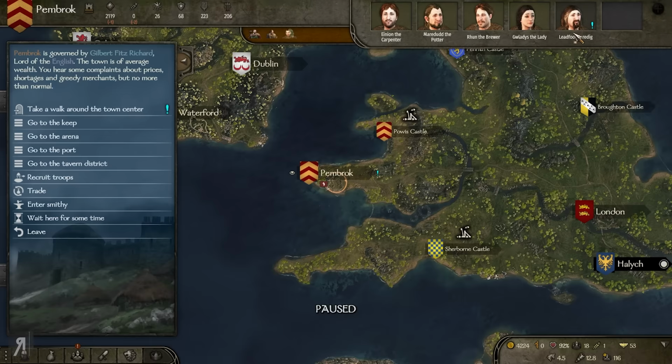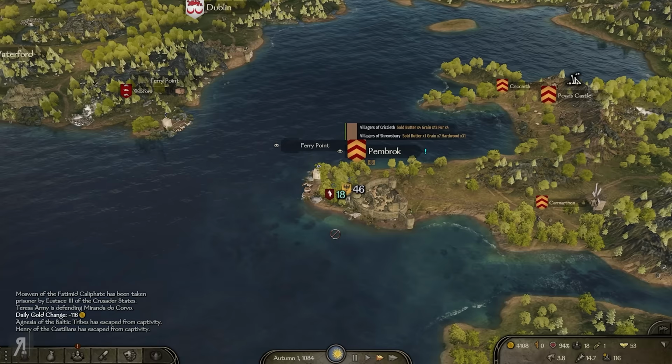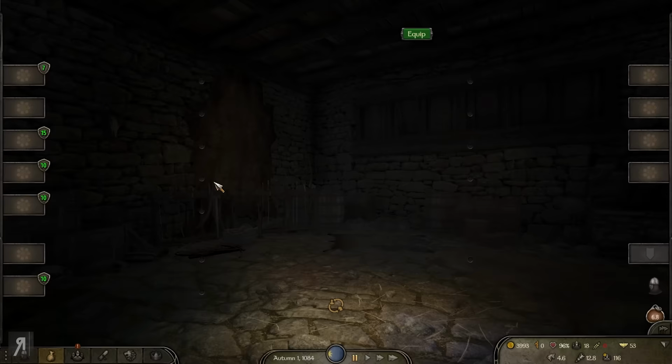Okay, never mind. Look at that. Why do I have a trade rumor from all the way over there? I have no idea. That is very strange. Anyway, we're not going to be going over there. Thank you very much. That is way too far for us right now. 115 gold to go across here. And let's just take a quick look and see what's going on.